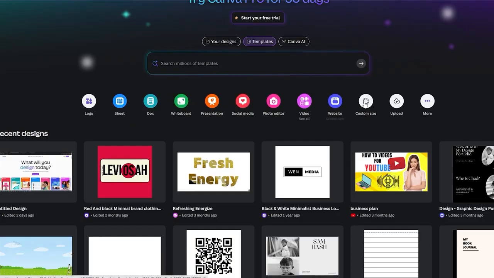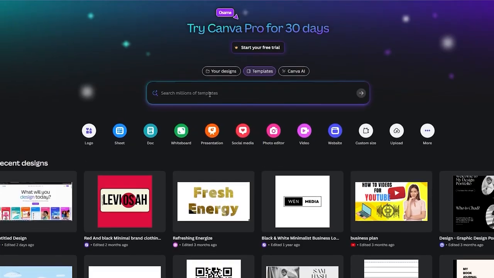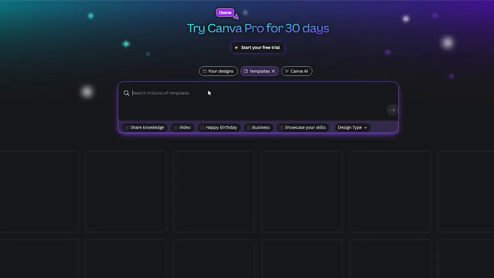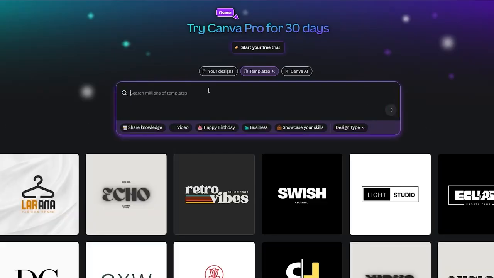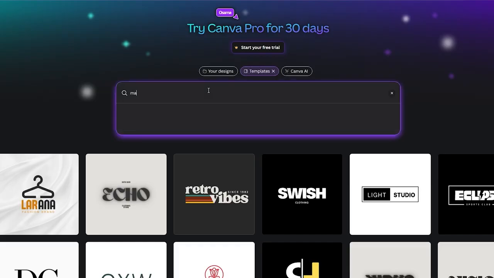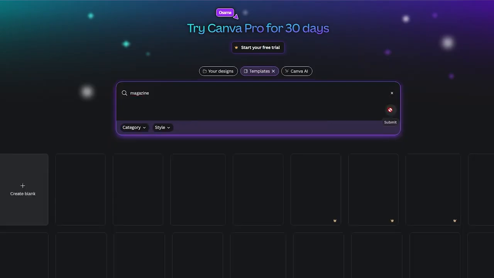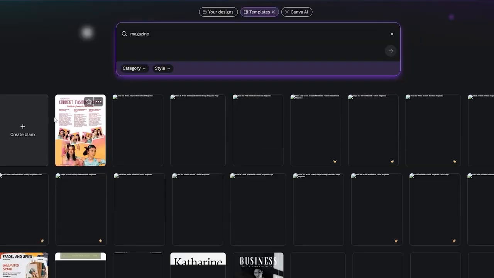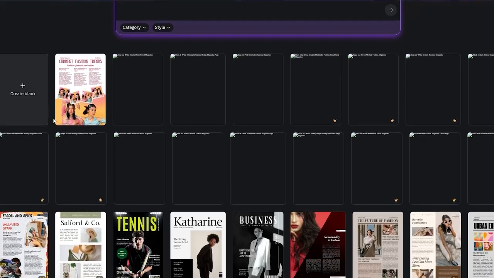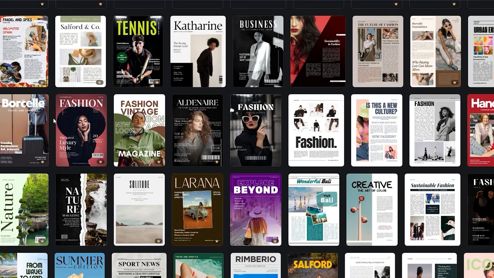So we could search for it over here. You can see right here they have a bunch of different templates. So we're going to search for a magazine so that we can have a flip book effect as well, just like the ones that we just saw in the Google images. So let's search for magazine. There we go, magazine over here. Let's see what we get, and down below we're going to have a bunch of different styles. So yeah, here we go. So these could be good.